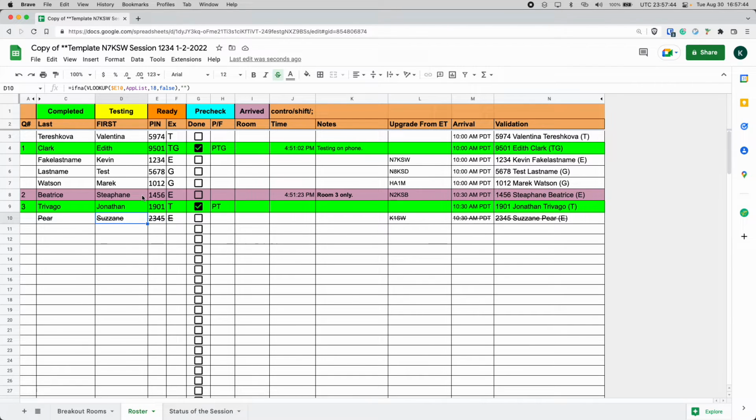So a lot of the spreadsheet is basically pulled from other portions of this sheet that are hidden. For example, the first name is pulled from the app list, and the pin is basically an array of all the pins on another sheet. So sometimes, let's say another applicant registers, somebody will try to put their name in here, and if you put the name in here, it'll work, because it'll override the formula, just like we did here.